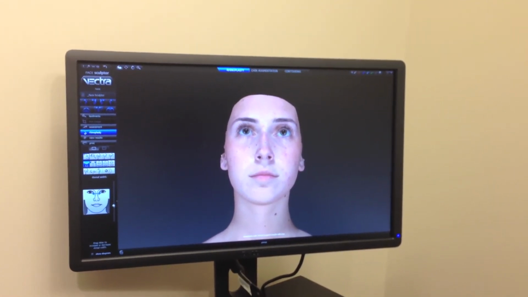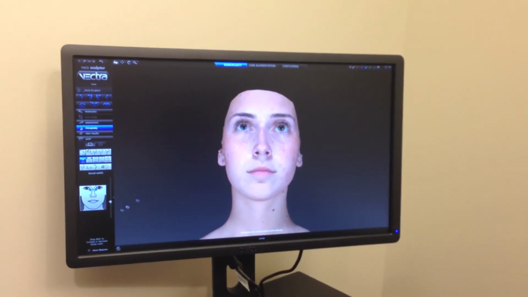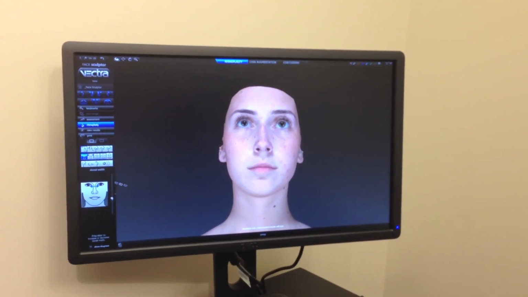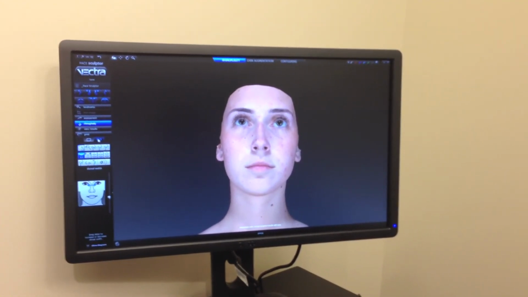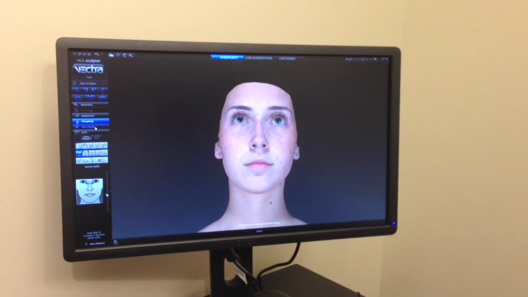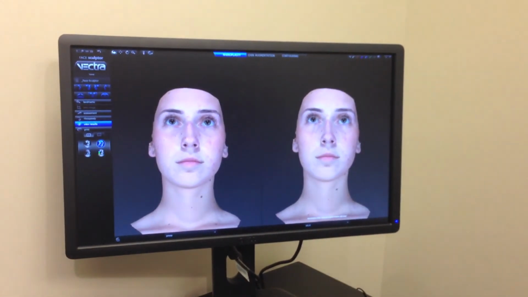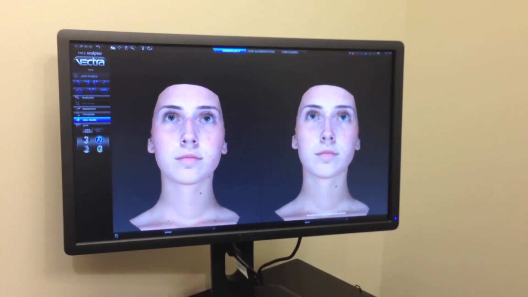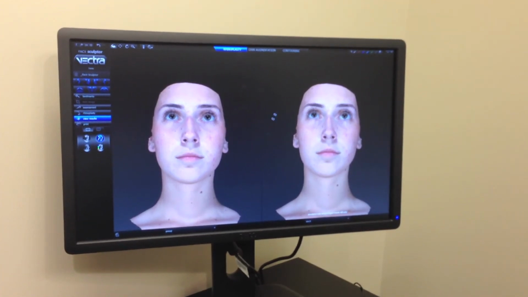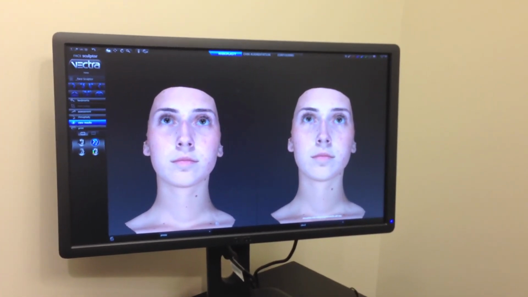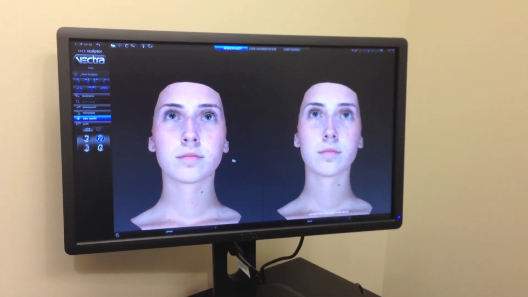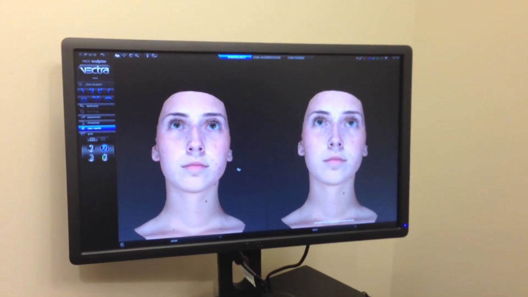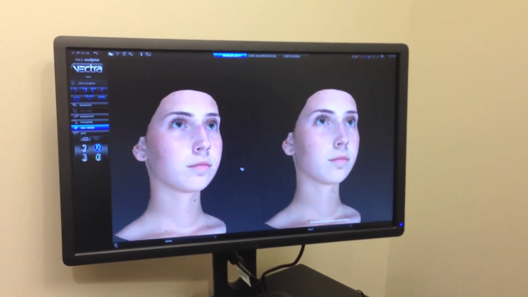So you can see that this tool gives you an idea of what you might be able to look like before and after surgery, and we're going to see a comparison between what this patient looks like before the manipulation and then after the manipulation, and again, it gives you a very good first clue of what we have the potential of doing.